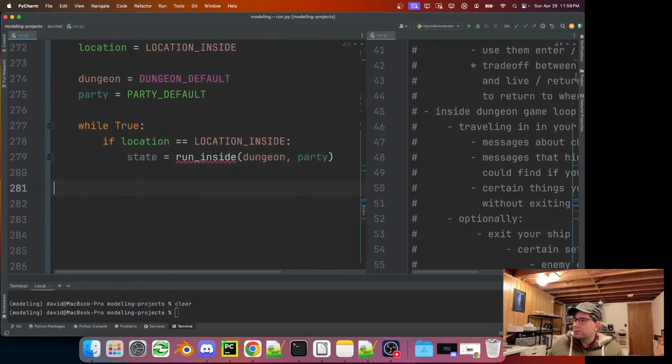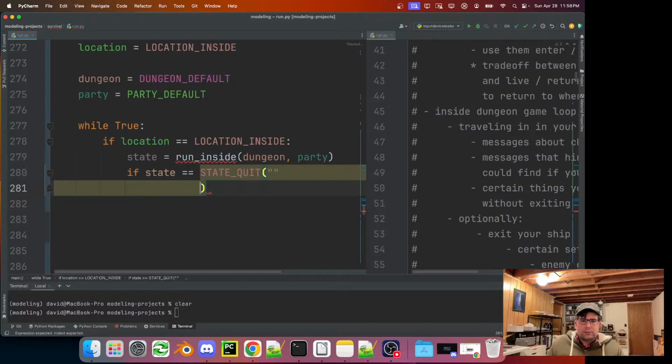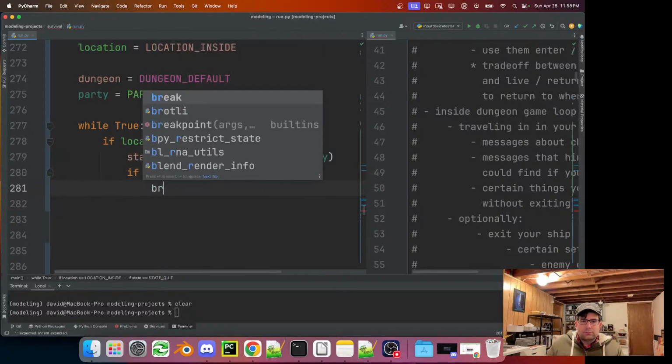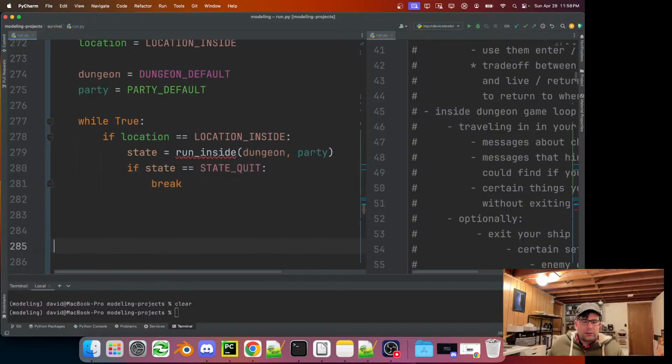So if state equals state quit, break, and then we'll exit.